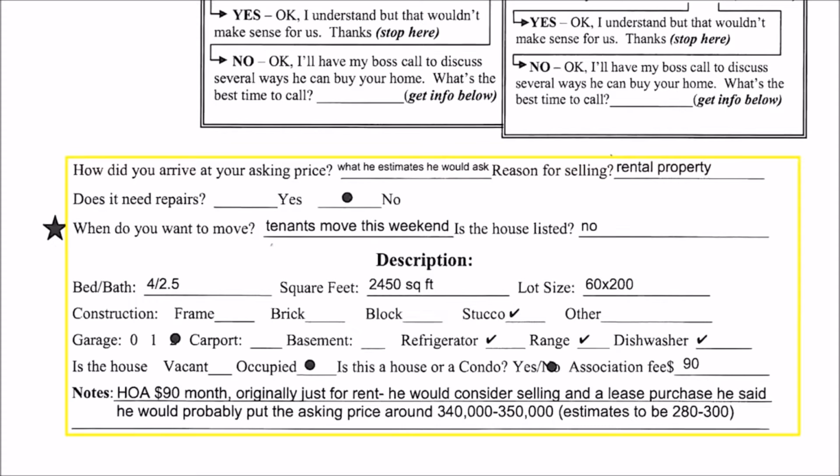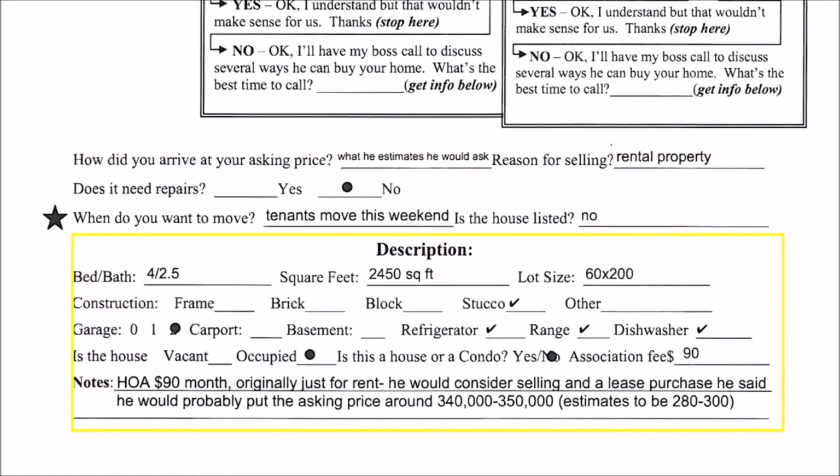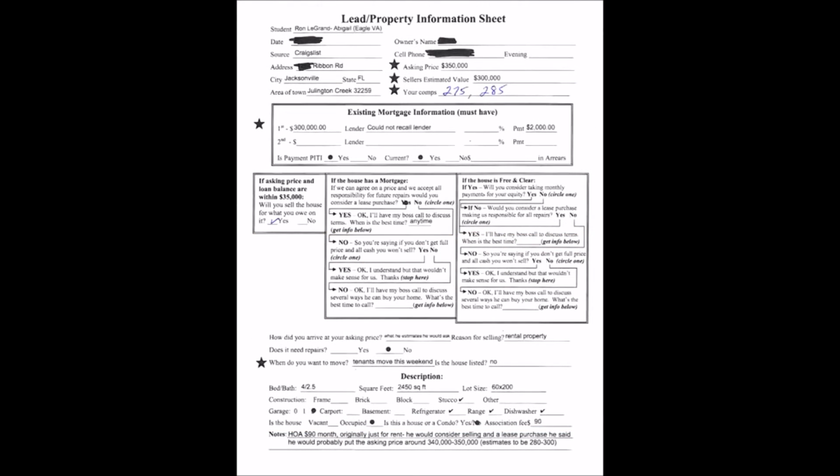What would that tell us? It tells us that pretty soon the seller's going to have to start making a $2,000 payment again, and it's likely we got some pretty good motivation to have a different exit strategy. Now look, this is a 4-bedroom, 2.5 bath, 2,500 square feet. Beautiful house, beautiful neighborhood, exactly the kind that we want to work with. So by looking at this property information sheet, we immediately knew it's time to get this seller on the phone, verify the facts, and determine whether we wanted to go to the house or not. So now let's take a look.